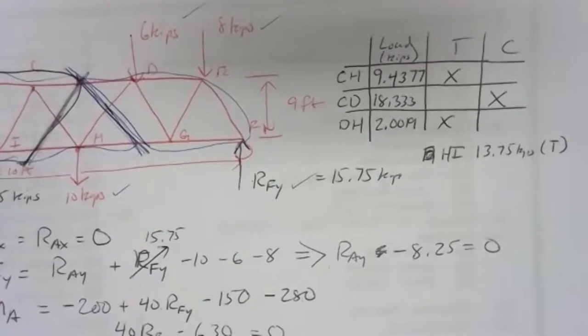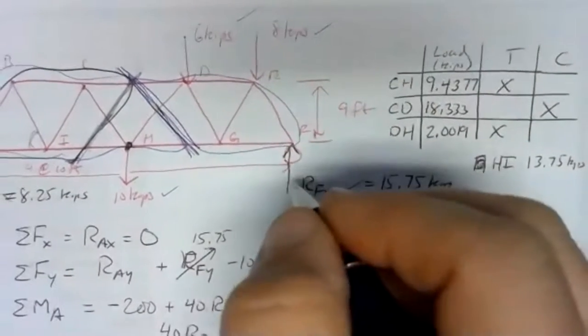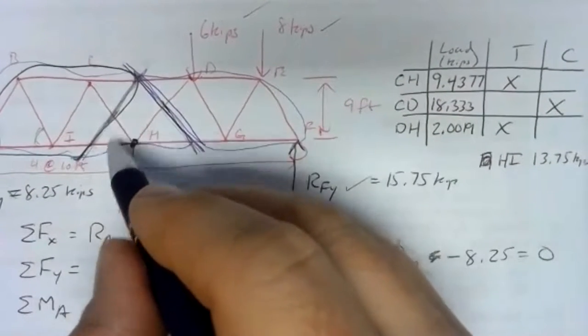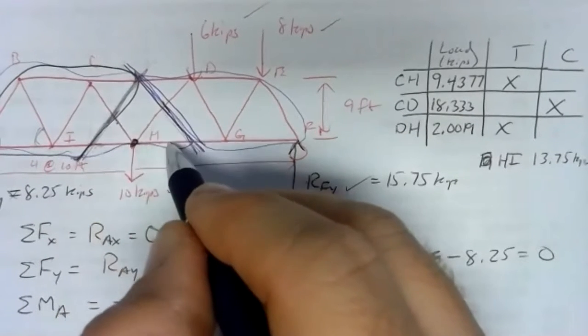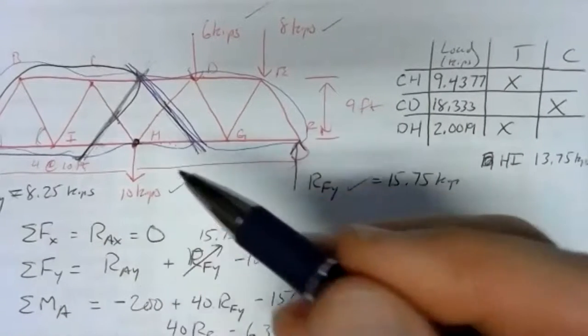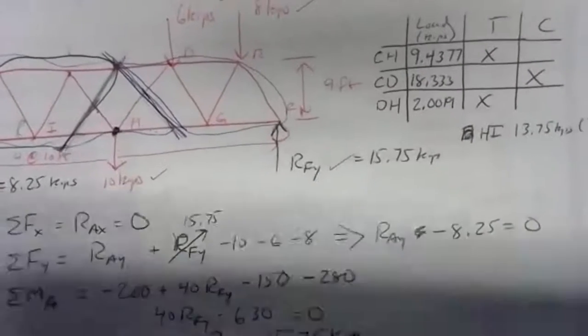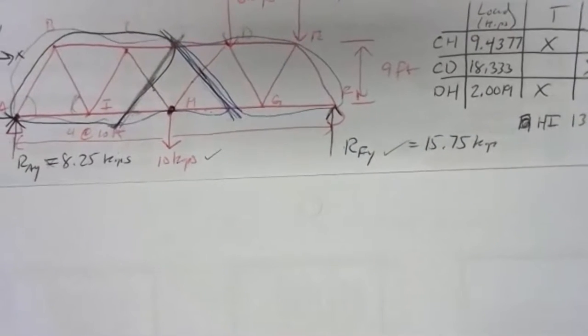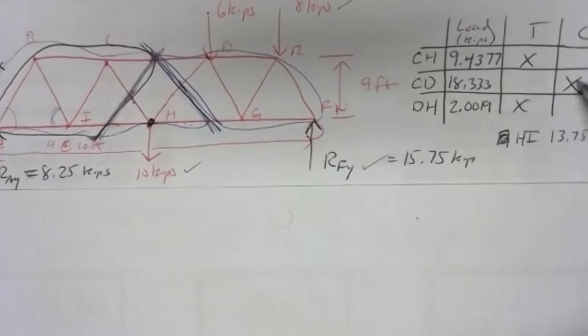If we go to joint H, at joint H, we have 4 unknown forces, but from our first cut, we figured out 2 of them. So we've only got 2 unknowns. That's something that can be solved in method of joints. Remember, at each joint, we can only handle 2 unknowns because we've only got 2 equations. Sum of forces in the x direction and sum of forces in the y direction are both 0. We do have to, again, be careful about importing information to make sure we get the directions right, and remember our issues with direction in method of joints and how it's different than method of sections.